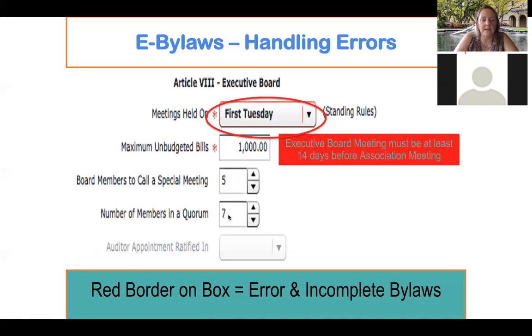Quorum, I don't think that's very flexible. So I'm not sure why that's a box there. I guess you can make your quorum higher, but you don't want to have too low a quorum anyway, because quorum prevents you from having a meeting so small that it's allowed, where we have this really small group making all the decisions, and we're not really allowing other people in. So the quorum is there to protect the association from things getting hijacked by a small group of people.